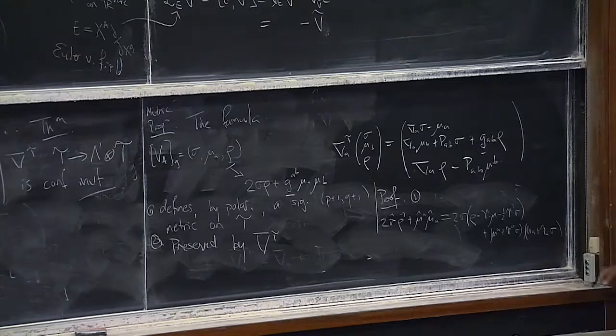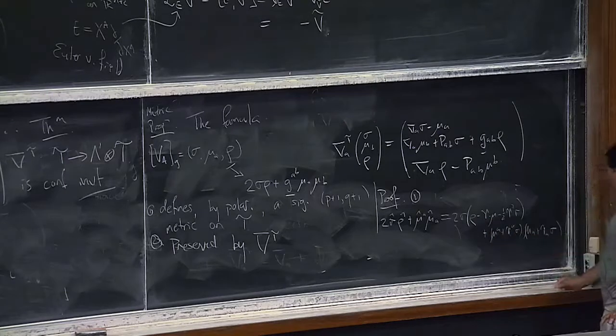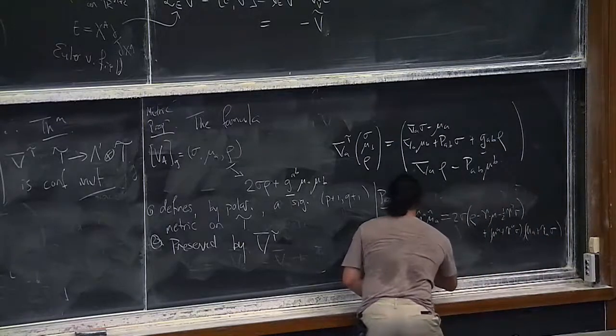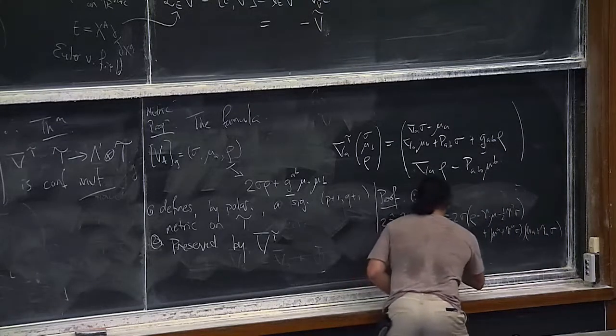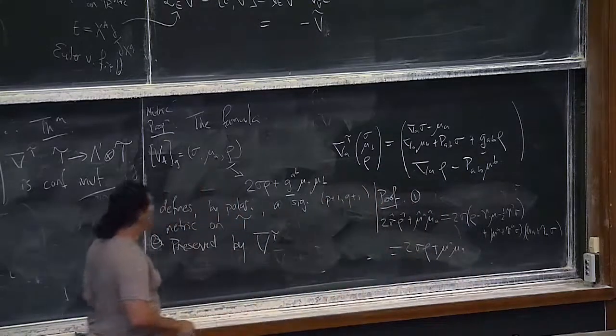And now you can just see visibly that these things cancel out. So there's 2 lots of sigma with a minus sign, epsilon dot mu, and here I'm going to get an epsilon dot mu times the sigma twice because of the 2 different ways, so they cancel out. Similarly for the squared term, there's 1 minus 1 here and 1 plus 1 there, so this is just equal to 2 sigma rho plus mu A, mu A. So that formula is certainly conformally invariant.